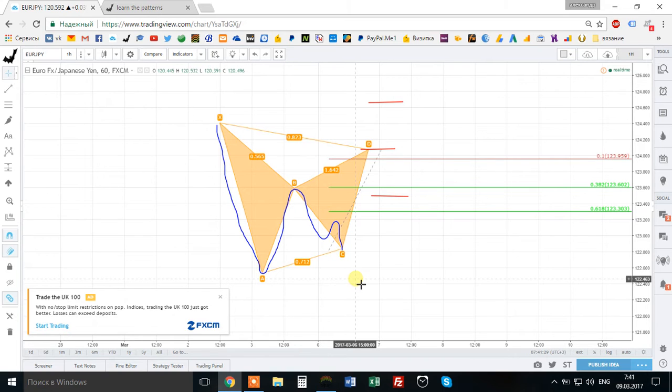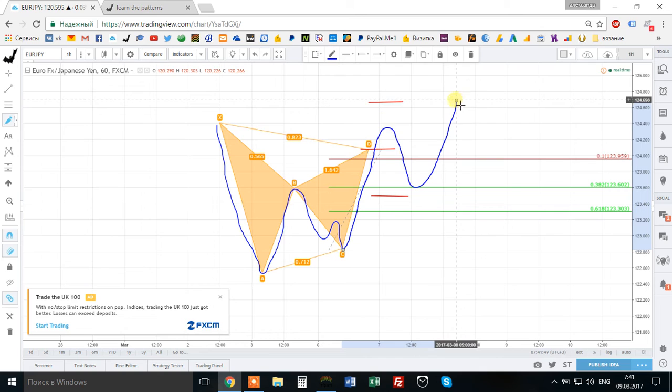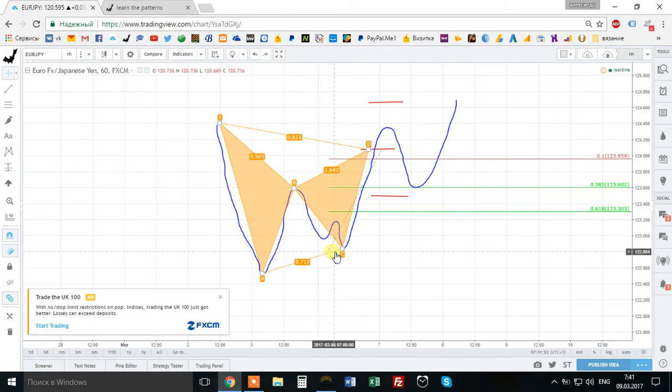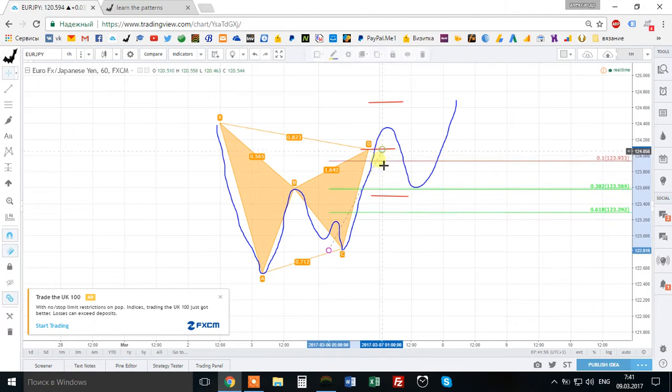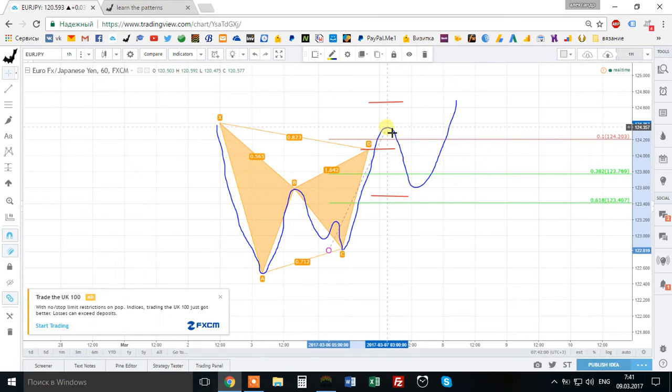And the third rule is target adjustment. What means target adjustment? Many people don't do this, but this is very important. Sometimes price goes past D and then it goes here, reverses, and then it goes this way, for example. So what is the target adjustment? Your initial target calculates from D, but if price goes higher, you ought to restretch your fibs to the highest point, and what you see, your target placement should be adjusted to 382.